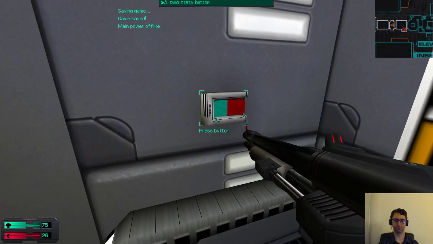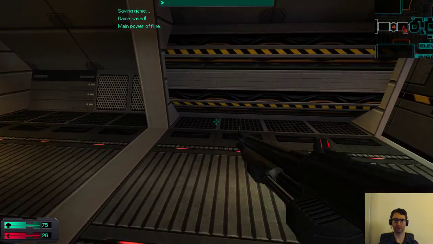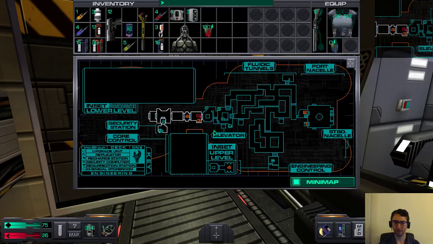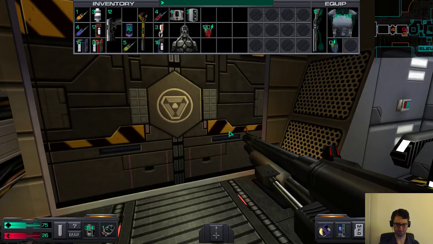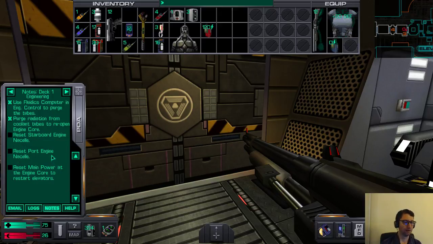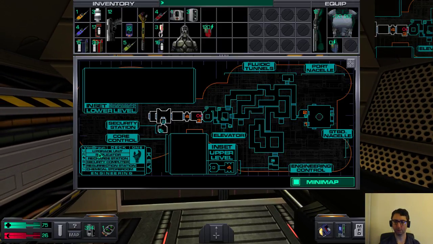let's go down. Okay, not there. Where is it? We're heading. Starboard engine nacelle, port engine nacelle. Right. This way.